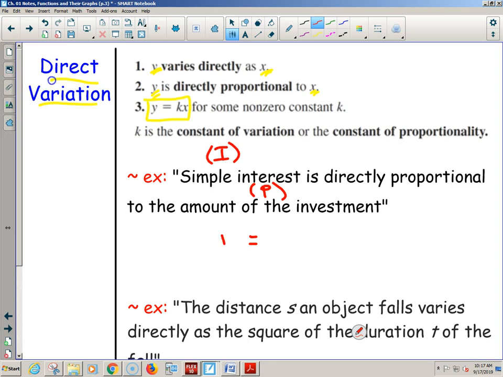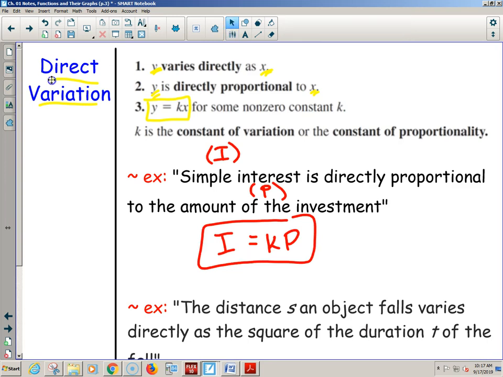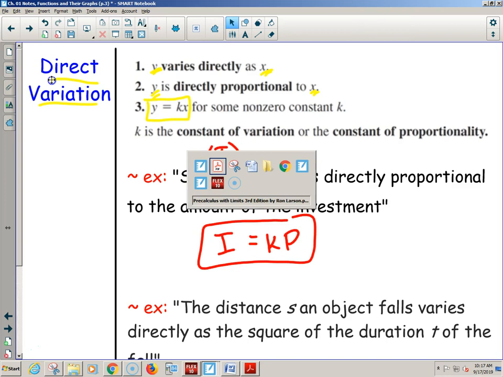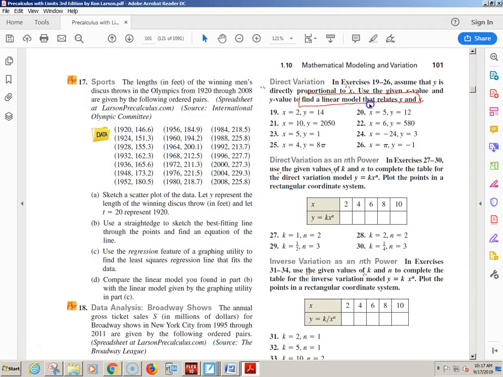So can't we just say I equals K times P? That's it? That's it. Really? That's all that's going on in homework? You just make little baby equations? Well, part of homework. Can we go back to homework real fast? Is that all it's saying, just translate? Well, we are supposed to find a model, but hold on. What was the part that was before that whole finding the model thing?